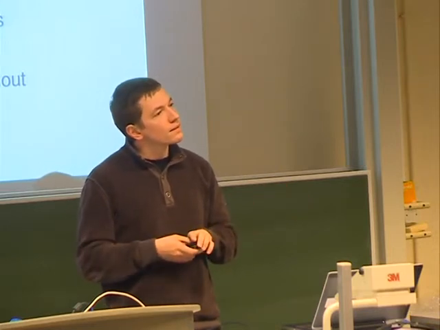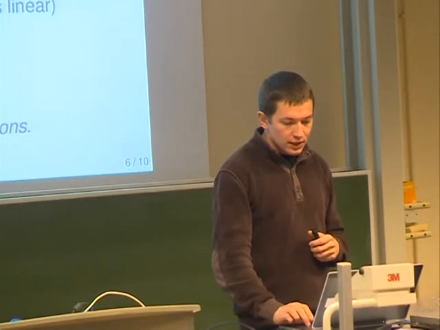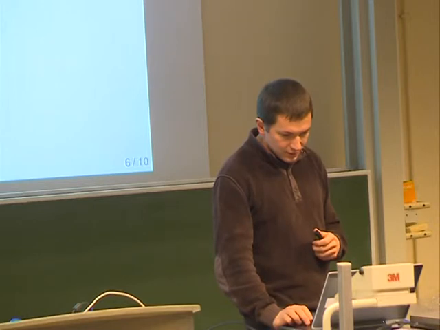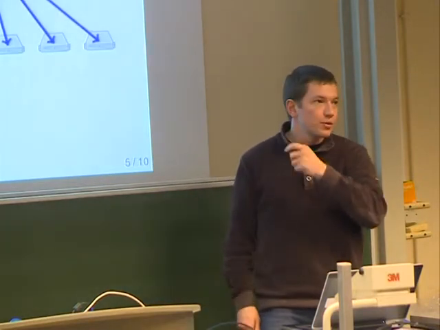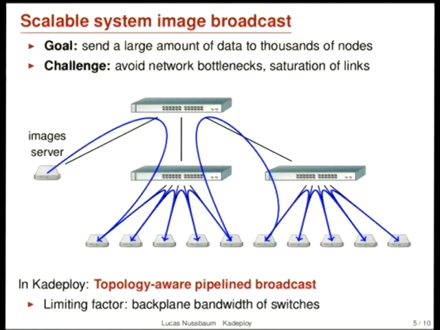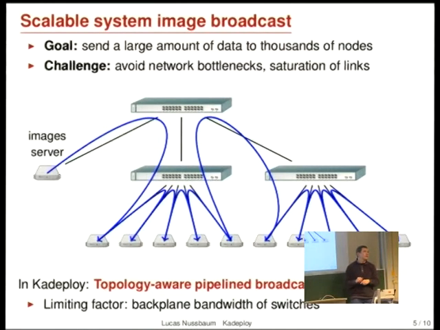And does it take another path, because the chain might be broken? If the chain gets broken, the part about the reliable chain is not in the current release, but will be in the next release. If one node fails, the previous node reconnects to the next one automatically and resumes the transfer where it stopped. And if for some reason the whole operation fails for some nodes, the deployment can automatically fork and do a second try of the pipeline broadcast with the nodes that failed. That's handled transparently, and you just end up with two different sets of nodes progressing in the various steps at the same time.